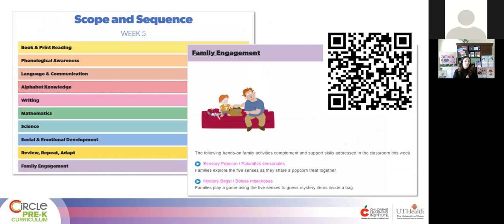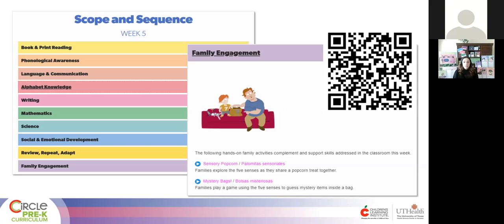And then one last piece I want to hit on quickly for the scope and sequences is that purple tab. It's different from the rest of those tabs that are there. This is our family engagement tab. It's really fantastic. Here you'll find activities that you can share every single week with families. If you have a phone handy, you can open up the camera and hover over that QR code, and you'll see an example of what parents will see. So these activities are not just fun, but they really are there to enhance that family school partnership that we all know is so important.